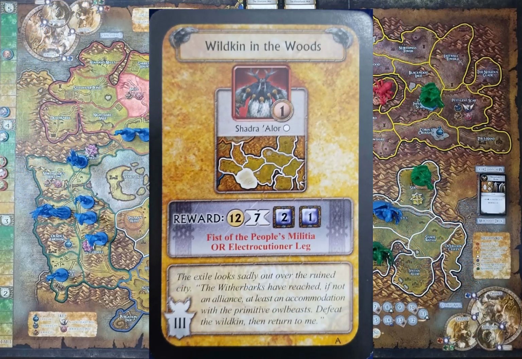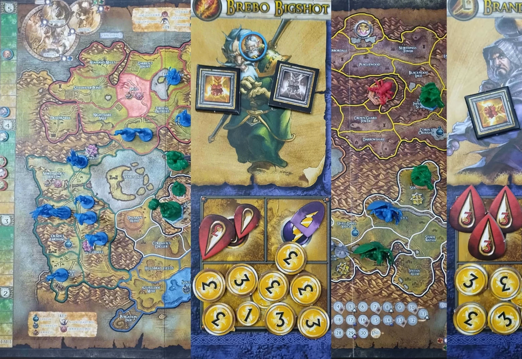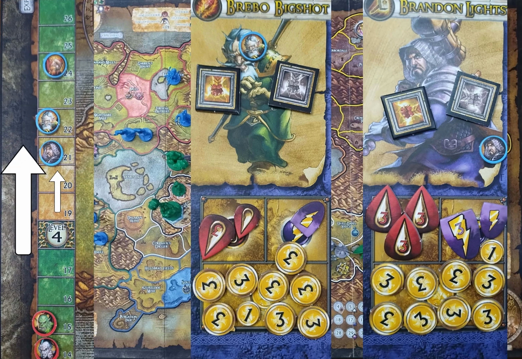They get to split 12 gold, 7 experience, the best of 2 blue items, a blue item, and they have to choose between the Fist of the People's Militia or Electrocutioner Leg. Brebo gets 6 gold, Brandon gets 6 gold, and then Brebo gets 4 experience. Right here on the picture, I had him get 5 because I thought he was underleveled. He was not. I'm going to fix that when I go back to the next Alliance round. And then Brandon gets his 2 experience because he's supposed to get 3. He is overleveled, so he gets an experience penalty. Brebo hits level 4.